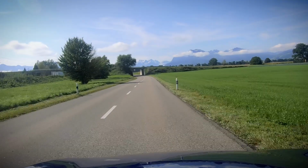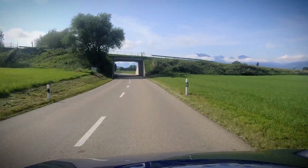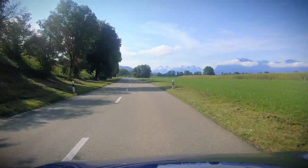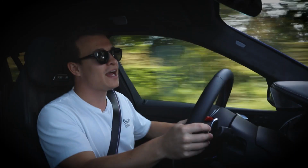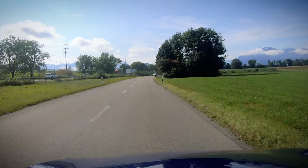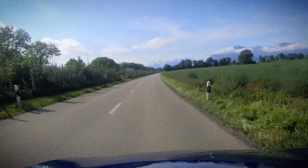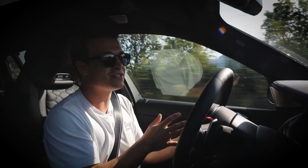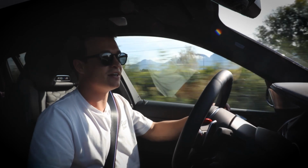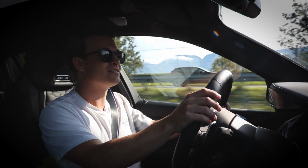But obviously, due to stricter regulations in the EU, we now have the obligation to have petrol particulate filters in our cars, which unfortunately kill most of the sound. So this is a bit of a downside, but it's not a downside because we can't really change it. So it is how it is. It still does sound really nice. I like the sound of it, but good God, it's so quick.